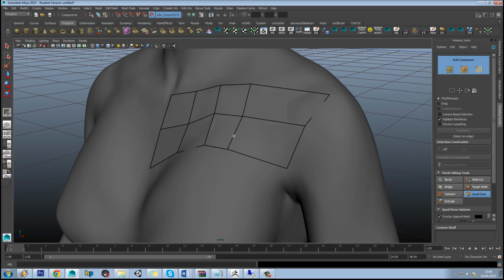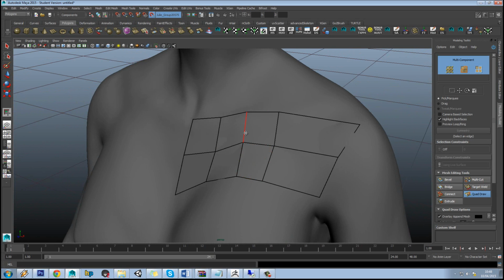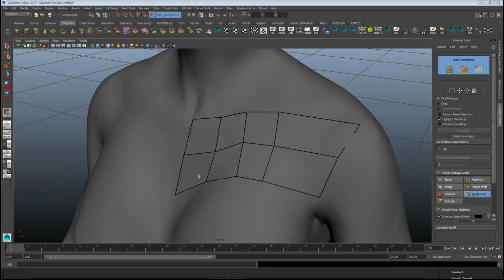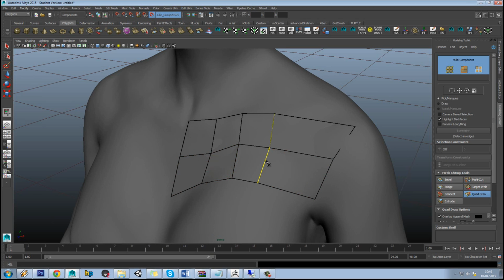You can also move edges, and you can actually move edge loops as well. And to do that, you just hold Control and Shift, hold the middle mouse button, and you can move that loop like that. So just try that real quick. You can move stuff around with the left mouse button or the roller ball. If you hold Control and Shift, you can move loops like so. And you can also obviously move verts.